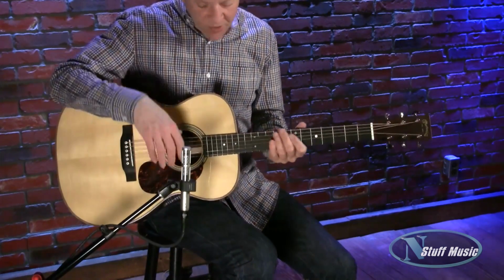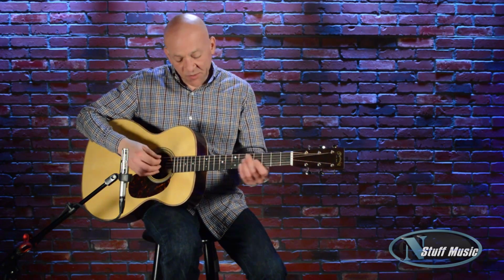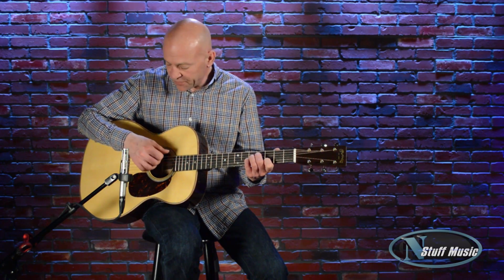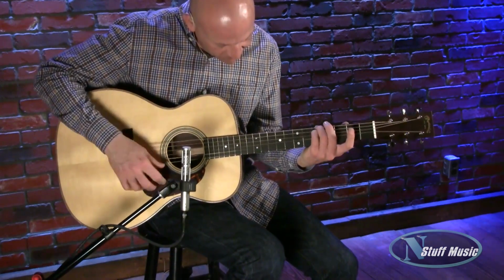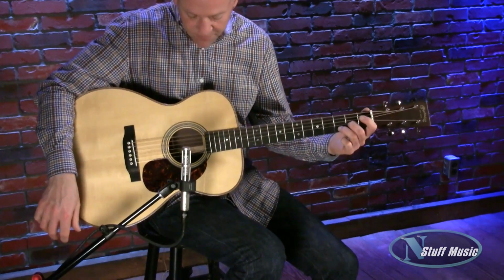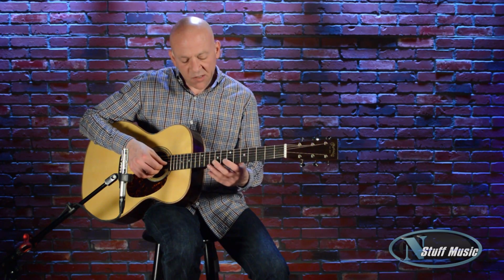And like all the 00 guitars, they have a range that belies their smaller size. So, and this one is really no exception at all. It's a very nice sounding instrument. And it has a lot of projection to it. And yet it's very, very refined also if you play softly.